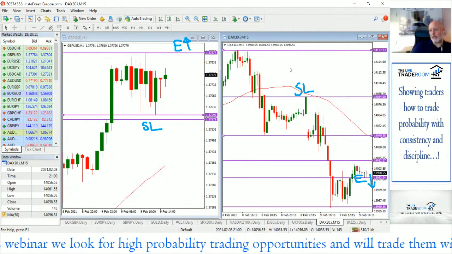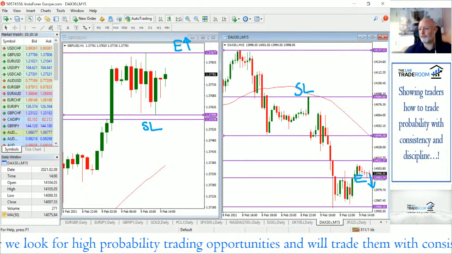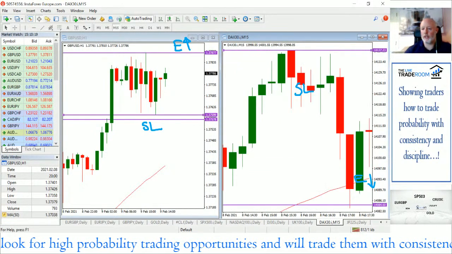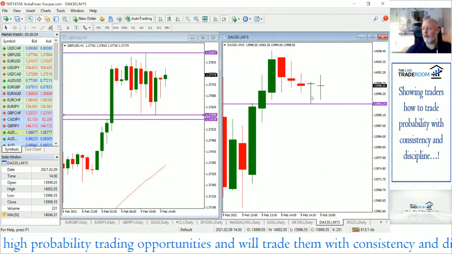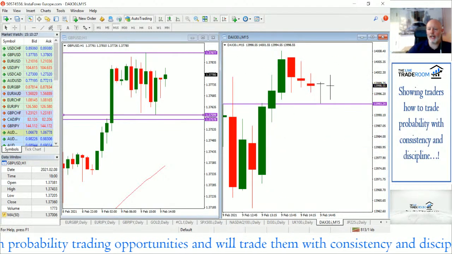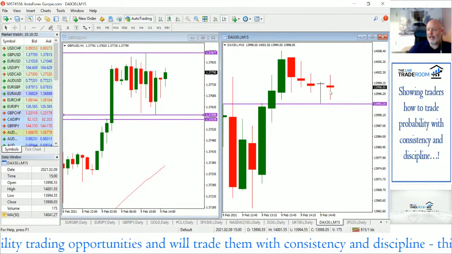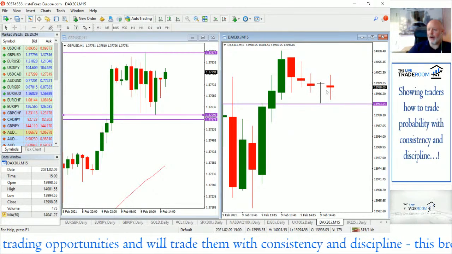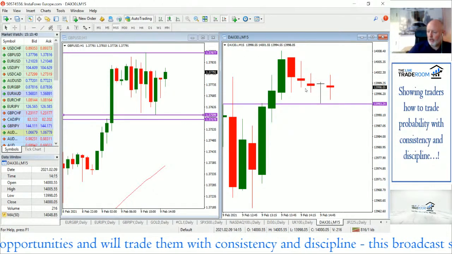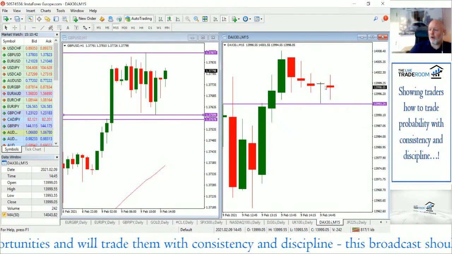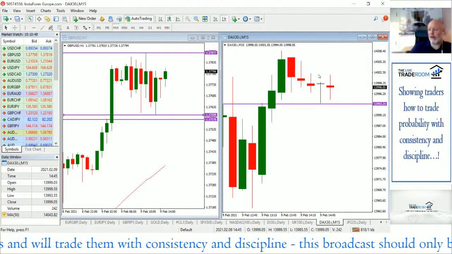Just looking very carefully at the DAX. If I zoom in, and I'll just take that off for a second. If you zoom in and look at this price action, we're very interested to see what happens with price action, and it gives us the confirmation necessary to make decisions. And you can see that the last 4 candlesticks. This is a 15-minute time frame. So the last 1 hour of trading has been very much indecisive. So it's really not that clear whether it pushes higher, whether it pushes lower.